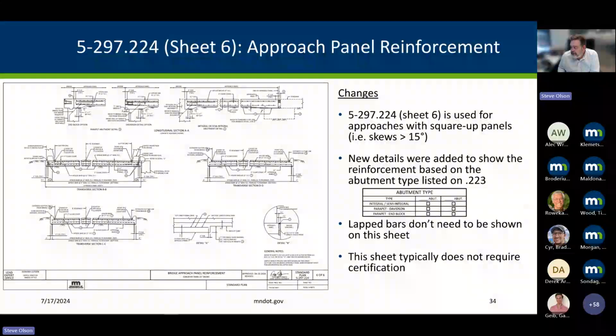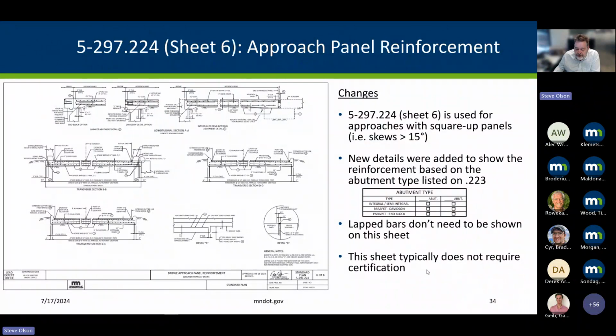Sheet 6 has additional details for that makeup panel. New details were added to show the reinforcement. If you have a wide approach panel such that you need to lap bars, you can show the lapped bars on the prior sheet. You don't need to update this sheet just to show lapped bars.